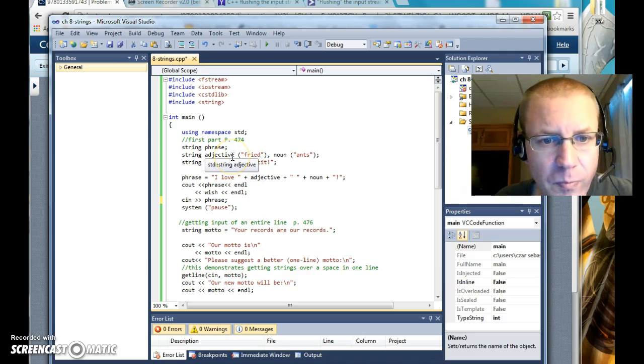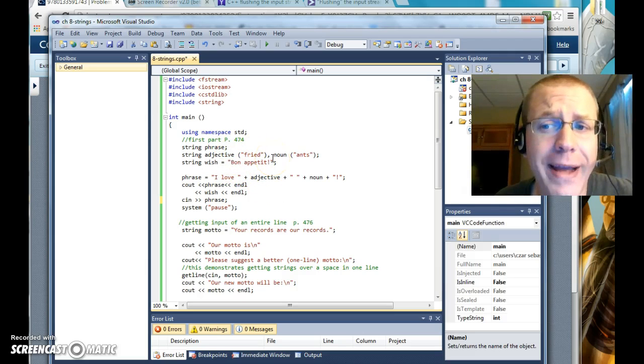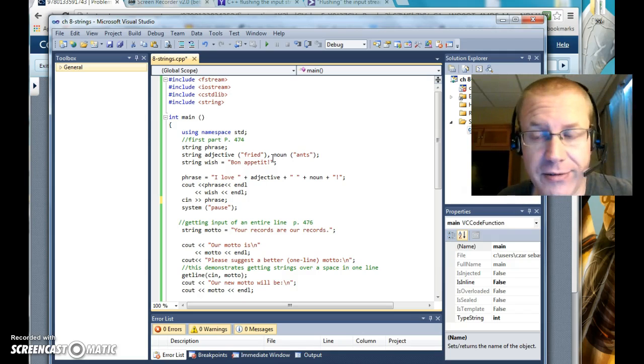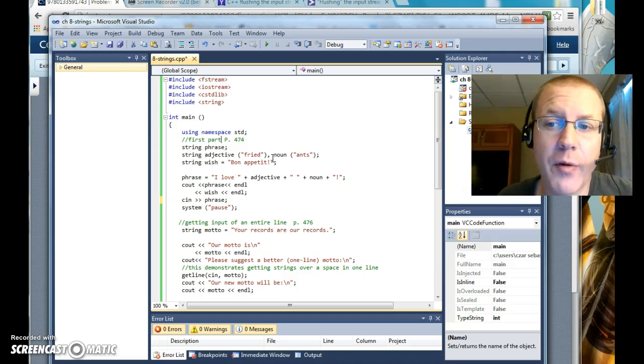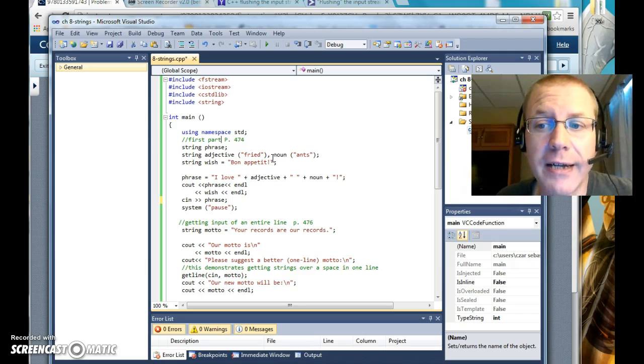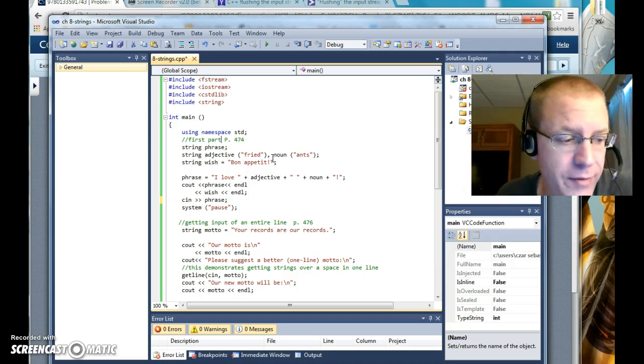Additionally, there's actually a number of ways to assign values to a string. Now, a way to think about a string is, we know we have an array, which is a series of the same data type. So it could be 10 numbers, 10 letters, things along those lines. And we could have an array of characters. Very similar to that, a string is basically an array of characters. If you think about it, you have a name or a word. It's an array of characters.